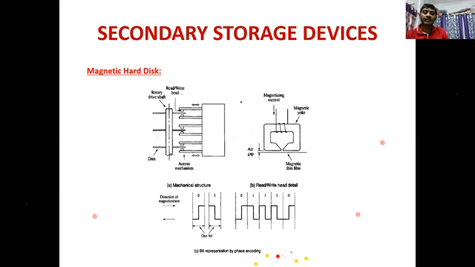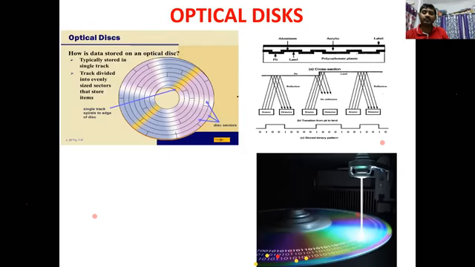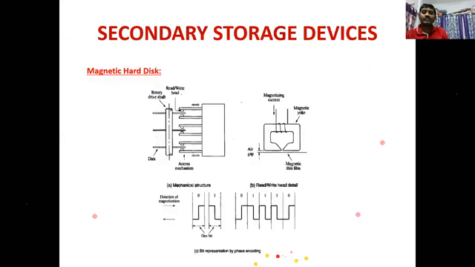And coming onto the hard disk, your hard disk is made of circular magnetic plates, mounted one over the other with a spindle in between. See here, there is a spindle, right? And it has got a read write head. So both sides, read and write, right? So it starts rotating. This is your plate. These are the circular plates, like your CD. On the hard disk it will be there, right?